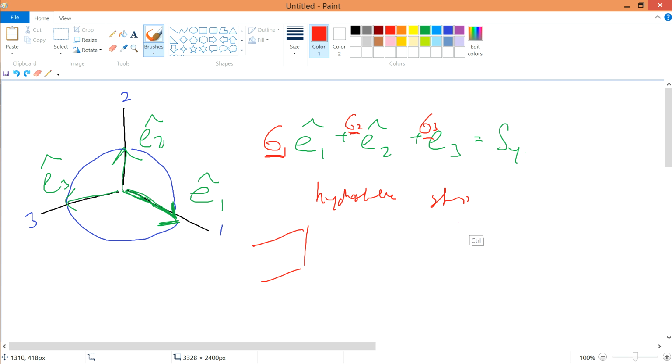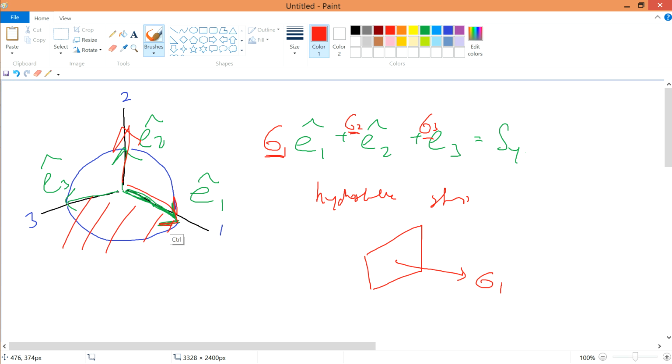What we have seen is, although we say that this is sigma 1, it's acting on this plane. So this is sigma 1, and sigma 2 is acting on this plane. So we can just simply draw that sigma 2 is this plane over here, while sigma 3 is acting perpendicular to this plane, if you get what I mean. So something like this. Maybe I should redraw that one. So this is somewhat the sigma 3. However, normally when we represent things, we represent them in terms of sigma 1, 2, 3.